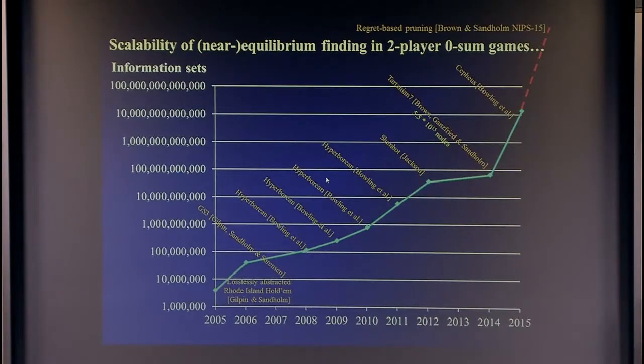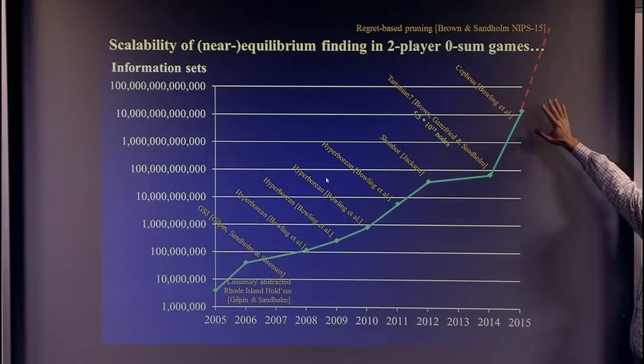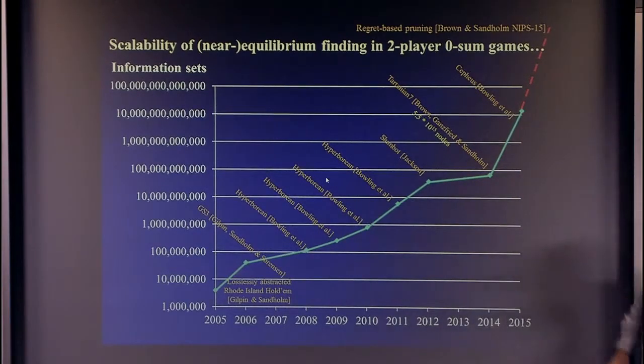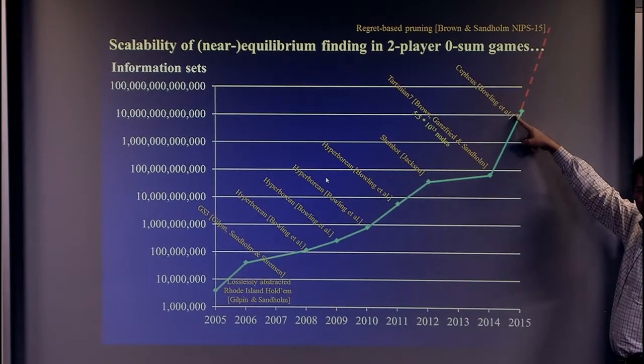And nowadays, a more relevant measure is the number of information sets. Now that we have that on the x-axis, you can see that this exponential growth of what's almost solvable, solvable to small epsilon, really truly small, not some big approximation ratio, has continued to grow exponentially. So this last one, which is a real data point, is heads-up limit Texas Hold'em, almost solved, so small that you couldn't actually tell, even if you played a lifetime against it at human speed, whether you're beating it or not, even if you got to look into its brain.